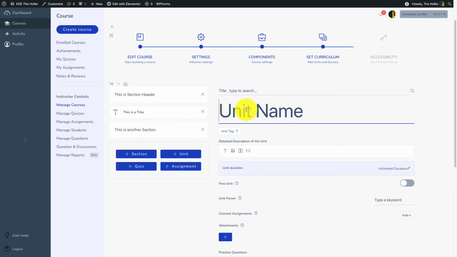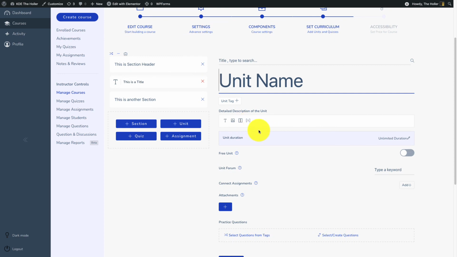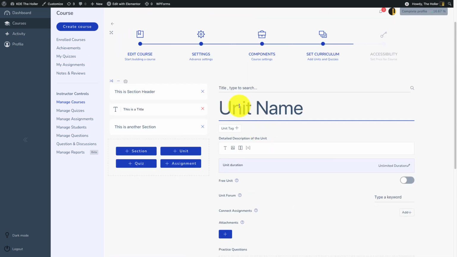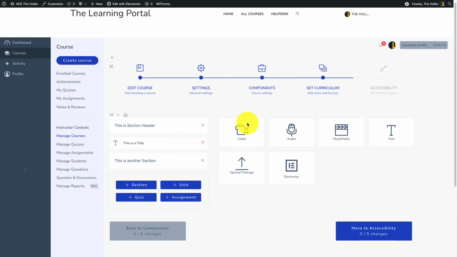So this is a multimedia unit. This is where you could add a video. What these change, if I go back to add a unit, basically what happens is in the LMS itself, it's going to have one of these icons next to the unit just to give, so this one has a T. If I do audio or multimedia, it's going to have that icon next to it. This just gives the student an idea of sort of what's in store.